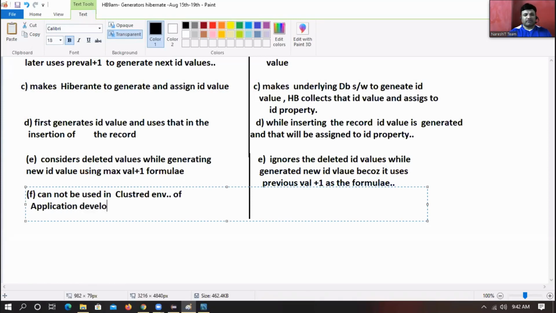Indirectly, what environment? Distributed environment. Yes, we are distributing the same application in multiple servers, or not? Are you understanding my point there? Clustered environment of application development. Yes, it can be used.